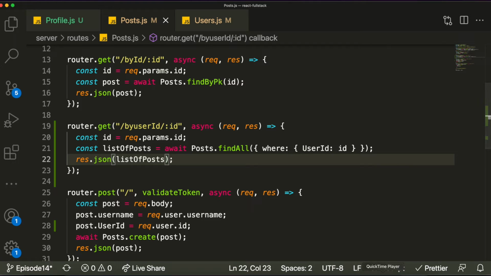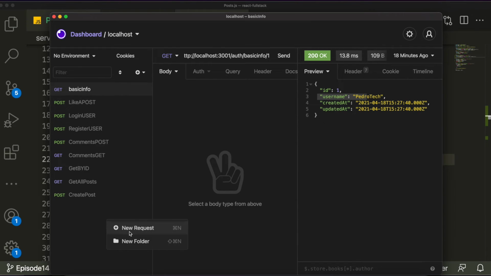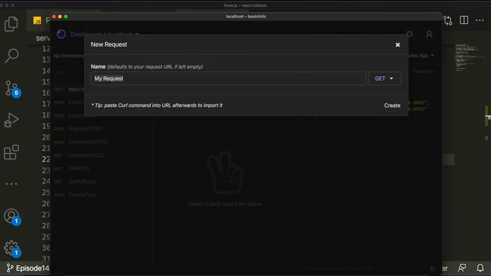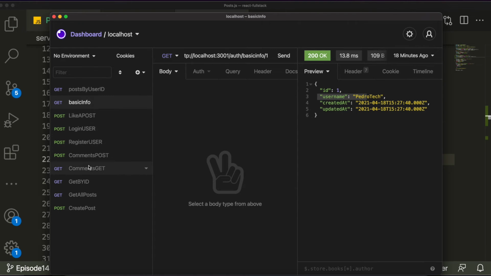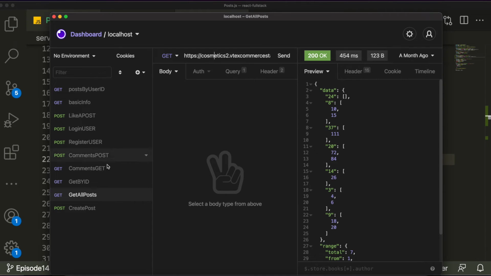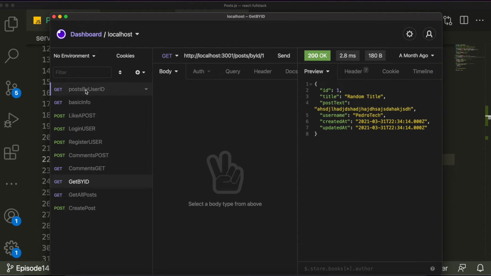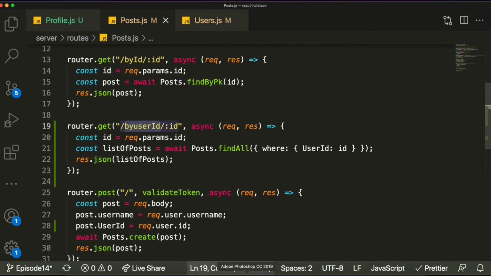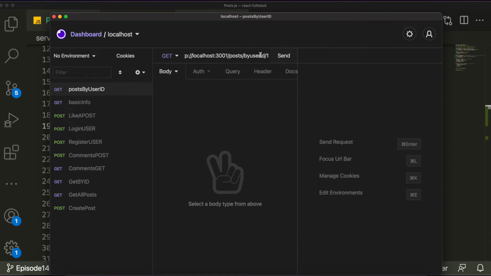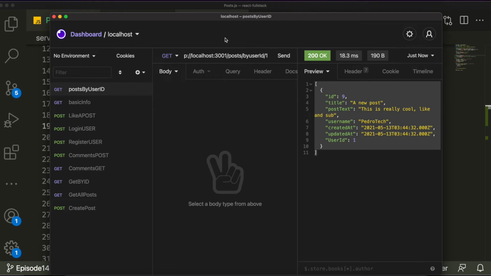To actually make this request work, let's just try coming here to Insomnia and let's try to get this. Let's call this posts by user ID. And it's going to be a GET request as well. Let's just copy the same URL. It's actually a different URL. Let me just grab this one over here, and let's just paste it over here. We actually called it by user ID, so I'll just paste this over here. And it's the one. So we just want to grab all the posts related to PedroTech because we're passing the ID 1. So when we click send, it returns just one post, which is the one we've created so far.